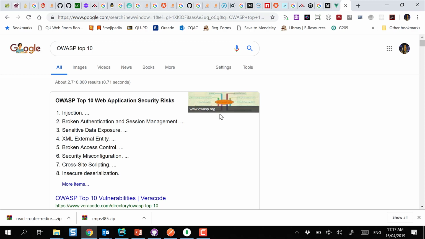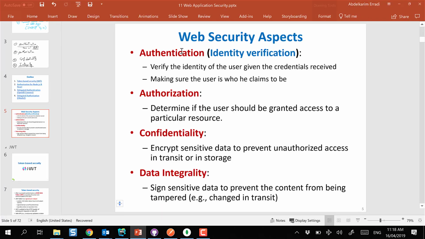And us as web developers, we need to be familiar with them. The minimum, because security is a huge area, a huge topic, but I'm just trying to make it more concrete and more practical. So 5 things, basically, you can summarize security, at least as a beginner: authentication, authorization, confidentiality, integrity, and be familiar and be aware of common attack scenarios. Let's get started with authentication.